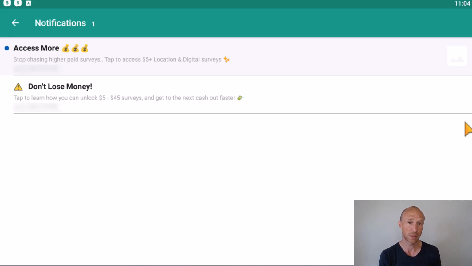But in general, it does pay quite high for the surveys that you take, but it also comes with a price, because you do need to give them access to your location to track that, and to give access to, for example, track your web activity, whereas many other survey apps, I also have a video about my top recommended options of those, I will leave a link in the top corner, there you do not have to give them access to that. They might pay a little bit less for some of the surveys, but then you do not share all that. So which options are best for you? That really depends on your personal preferences. But let's now go over the payout options, because that's of course also important to know.